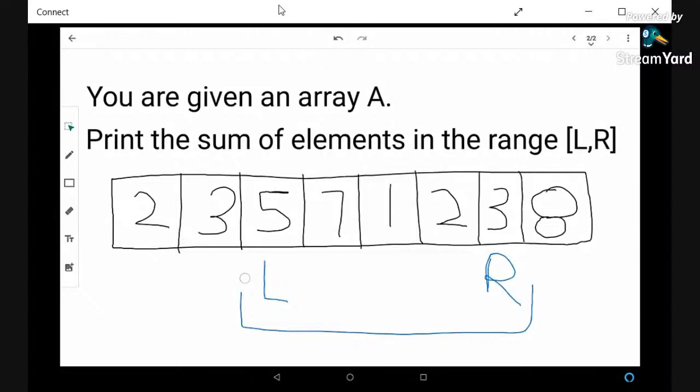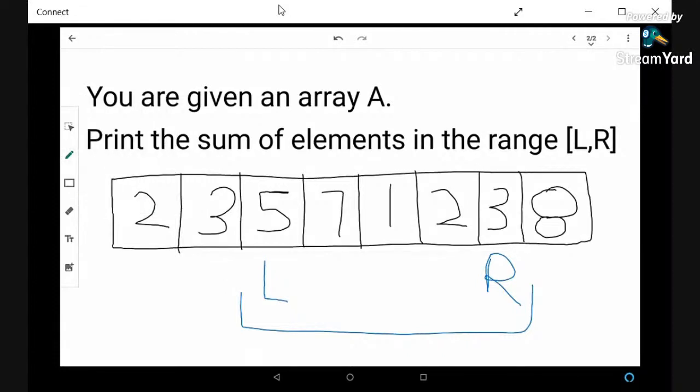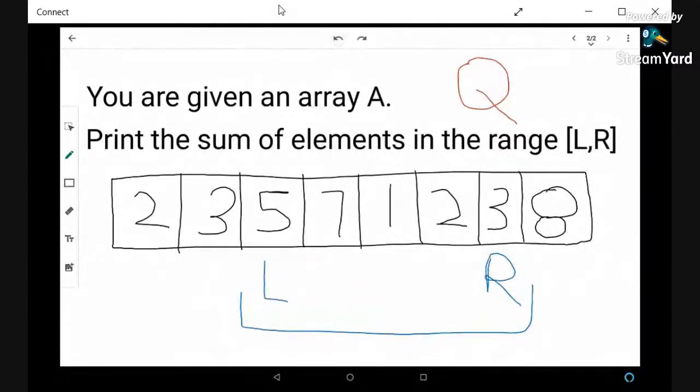But if we change the question a little, let's say instead of giving a single range, I give you q queries. In each query I give you a different range. For example, I give you this range in one query, and in another query I give you this range, and you have to answer all of these queries efficiently so you don't exceed the time limit.